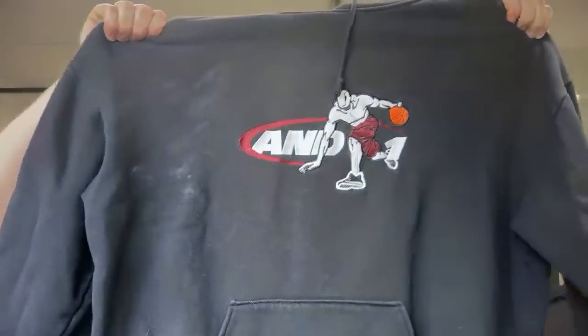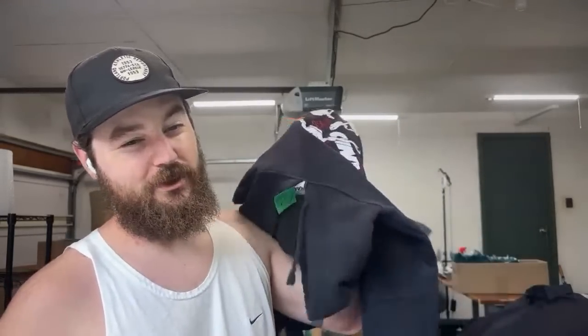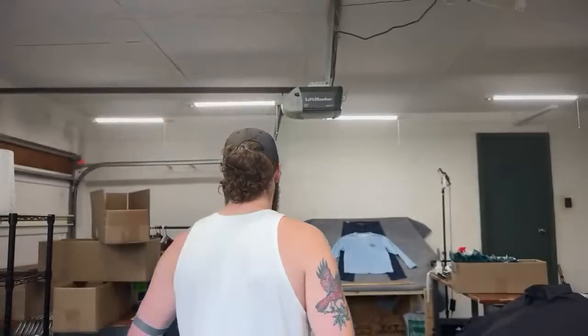Paid $6 for this vintage Y2K One Street ball hoodie. This is super heavyweight, super thick. I think this was a style-based kind of a guess if this is going to be on trend or not. I know that the baggier Y2K brands are in style right now. And this is going to be a nice baggy Y2K style for the fall. So honestly, not a lot of sales data on this. Just kind of went off my gut instinct for $6 and hoping to sell it for 25 to 30 bucks.